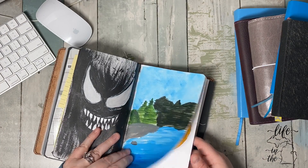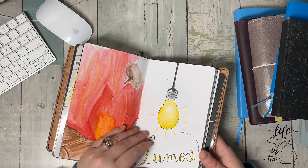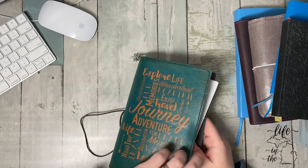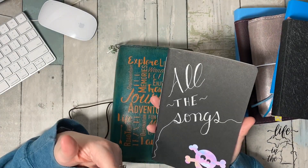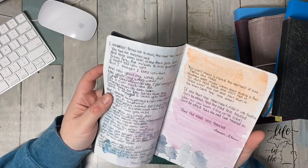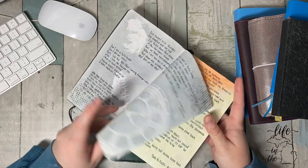I started Inktober — I never finish Inktober. It's funny because I thought this was crap, and every time I look back at it I'm like, it's kind of nice. And then — I don't know how many people did this, especially Gen Xers — that would write down song lyrics. Google didn't exist, A-to-Z song lyrics didn't exist. I'd write down song lyrics to learn songs really fast from a favorite artist. So I started doing this in 2018 and I've just kept going.